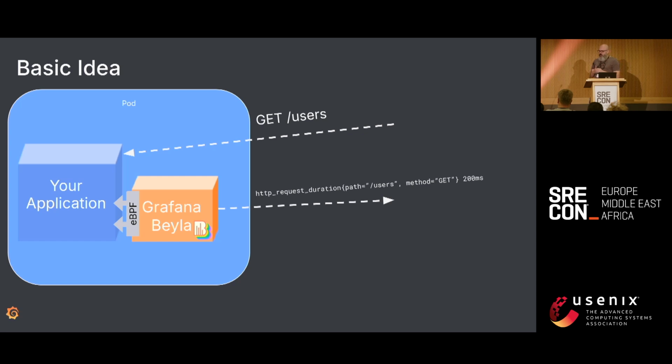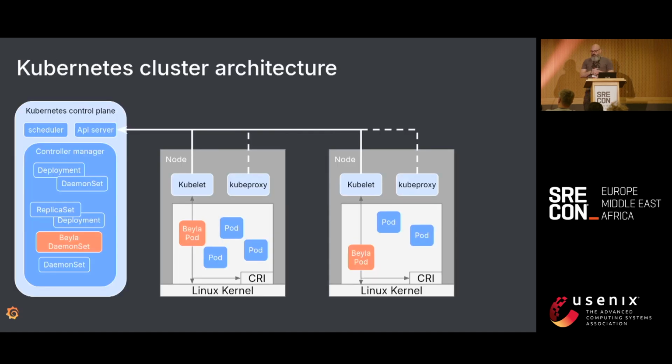This is good, but we need more than that because we are running in the Kubernetes environment, right? So our desired architecture deployment mode for Beyla is to use a daemon set. That's our default value in our Helm chart as well. This is better because it uses fewer resources, and we're going to have a Beyla pod per node, and it's going to listen to all the pods in that node.